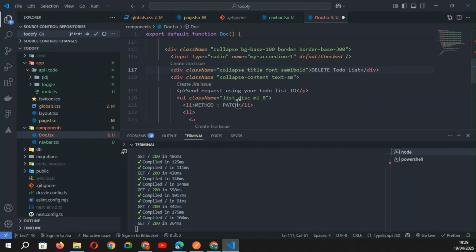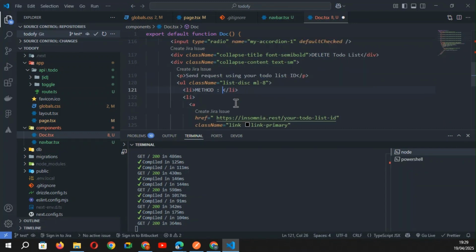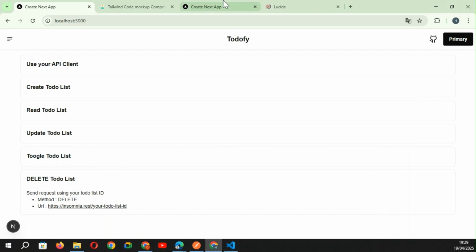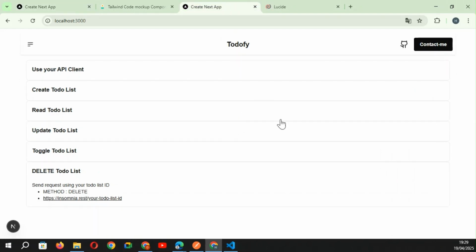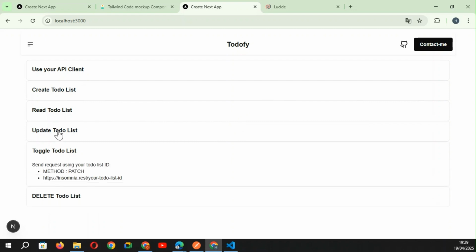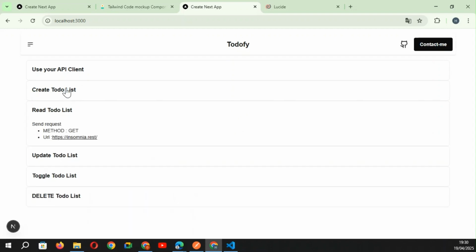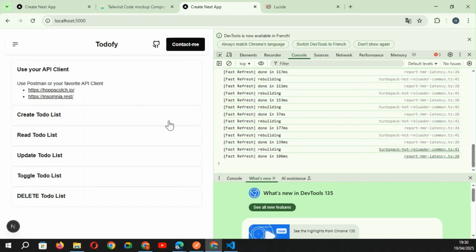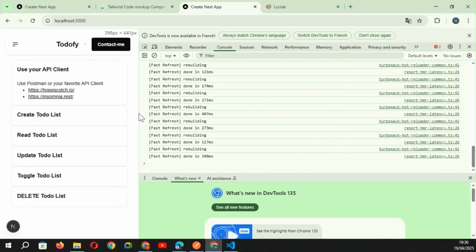So here the method will be DELETE. Okay, so I save. If I see my apps, I have toggle to-do list, delete, update, read, create. Great, great. And my app is very responsive.